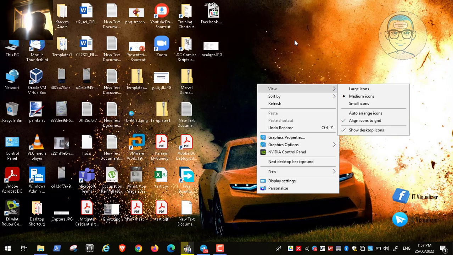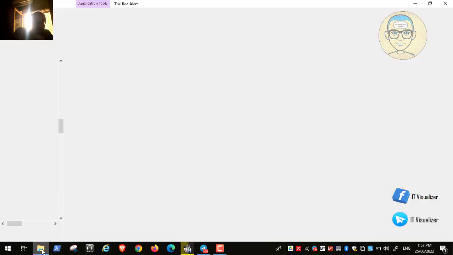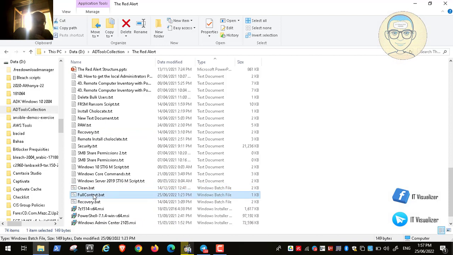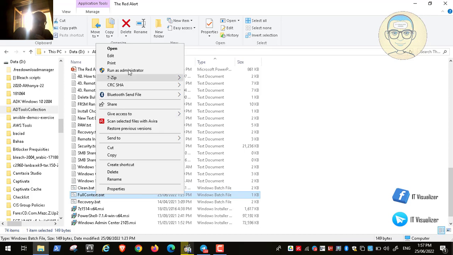We have seen the registry keys and the commands that are used to change the Windows 11 context menu to the Windows 10 context menu. And then we have created a script, and we need this script to be applied to all of the users logging into this machine. So this is the script that we will use. This is called full contacts .bat. This is a script that will be applied to all of the users that are logging into the machine.